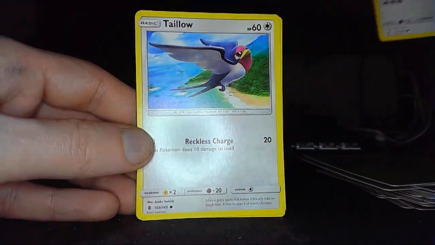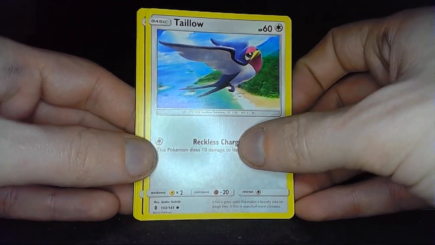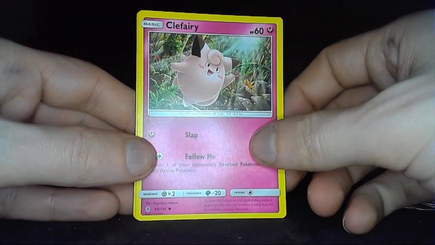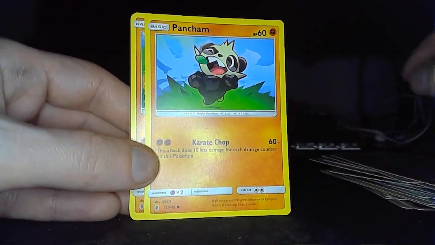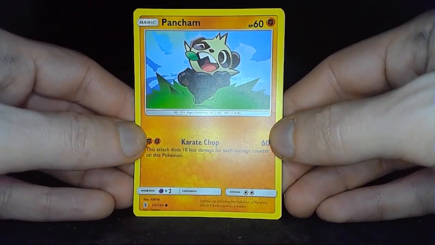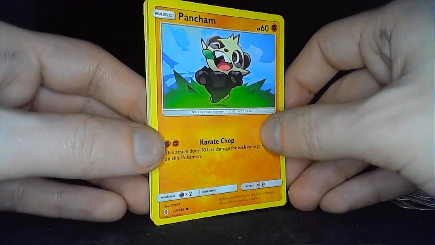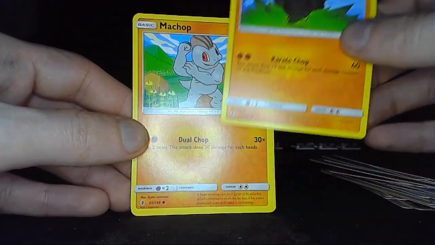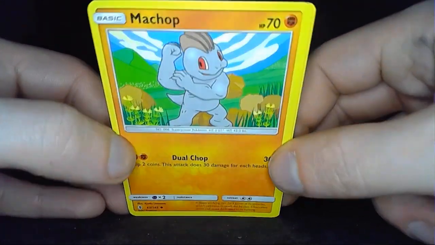Stuffle. Taillow. Clefairy. Different picture. I hope. Pancham. Look how happy Pancham is. Again, this is like a different design. And then you've got, this is similar to that last one.